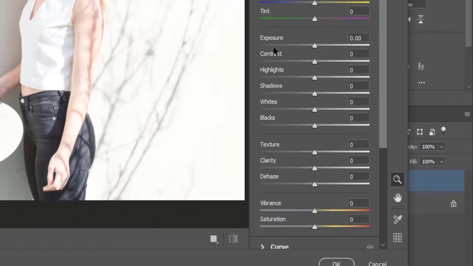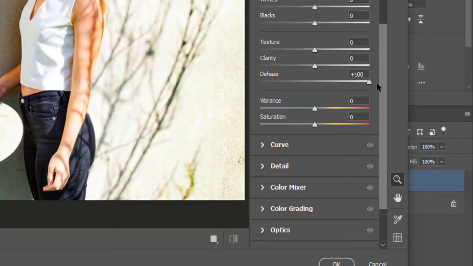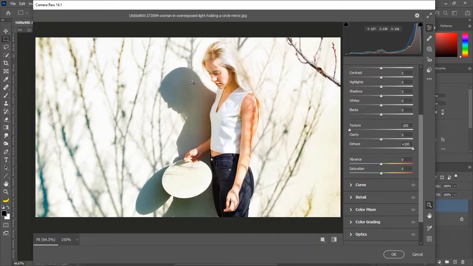In Basic there is a Dehaze option. Move the slider to the right side. Dehaze allows you to rescue images beset by fog and atmosphere. Move the Texture slider to the left to reduce noise. Then press OK.